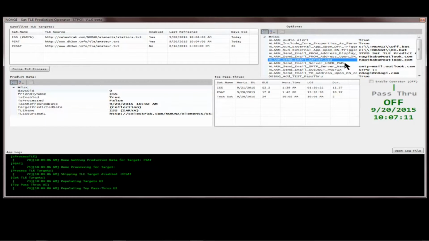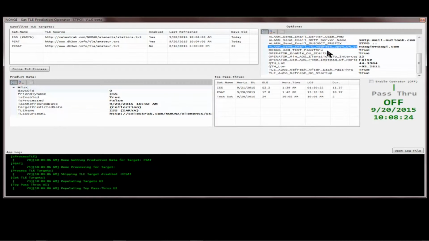email notifications. So you basically provide your server's user ID. There's a password, provide that there. The server name for your SMTP or outgoing mail server. If you leave this blank, your email notifications will not be processed or activated. This is the subject line prefix, so the receiving party can create whatever Outlook rules to sort out the emails or whatever be the case. Likewise, the send email to address. I'm going to send it to this address to show you the demo.